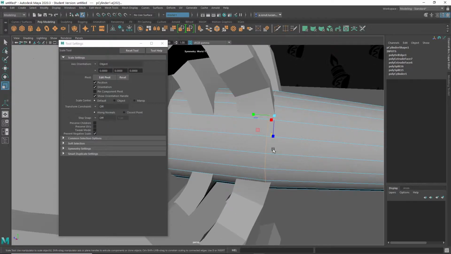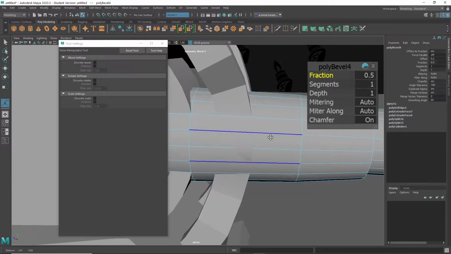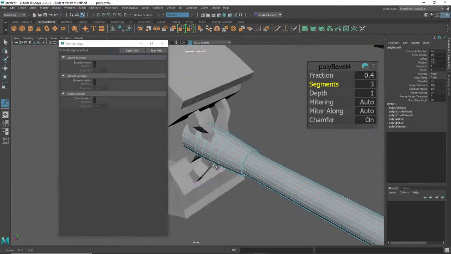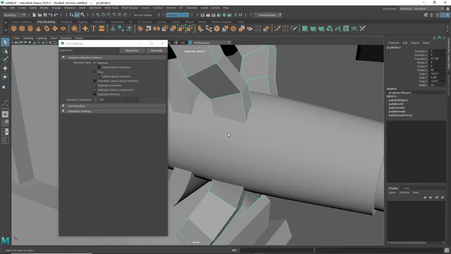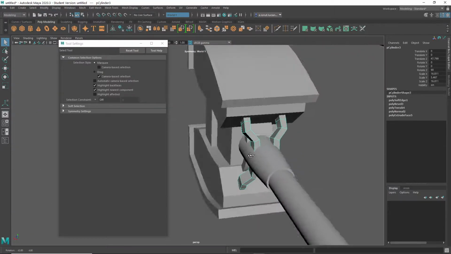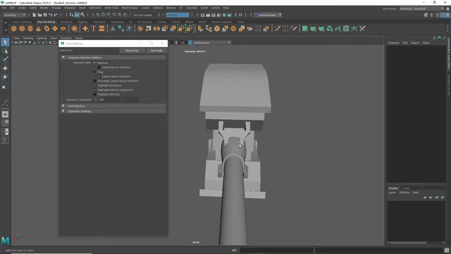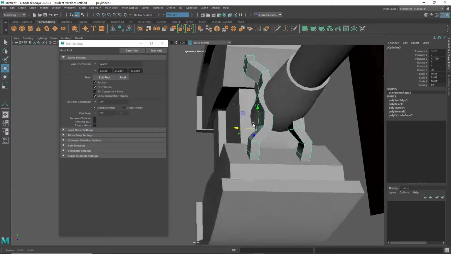So now just double click on this one, and I want to make this transition more round. So I'm just going to bevel, use the fraction, like that, and I think this one no longer needs to be here, more like here instead.